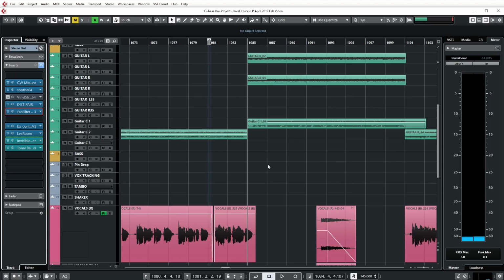Here we go. We're going to look at FabFilter Pro Q3. We're going to look at it on rhythm guitars, on lead guitars, on some bass, and even on some vocals. And then on top of that, I really want to show you guys what I did in this instance on the stereo bus as well. FabFilter is almost always at least one of my EQs of choice on stereo bus. And let's be honest, it's pretty much one of my EQs of choice everywhere.